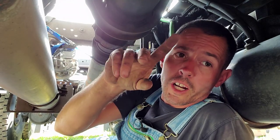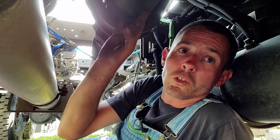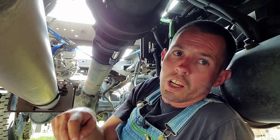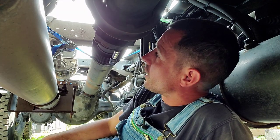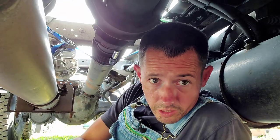I put another ratchet strap up front there, and like I said, once we get this loose, we'll drop the back down, and then we'll use the clutch caddy up front again to bring the other end of that drive shaft down, so then we'll have all the drive lines out of the way. So with that, I'll go ahead and get started here.